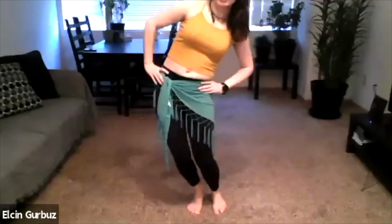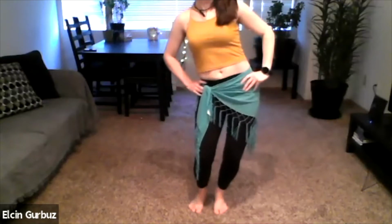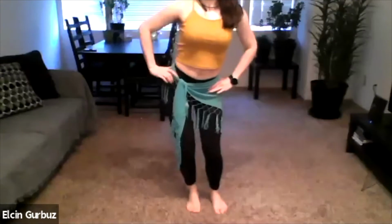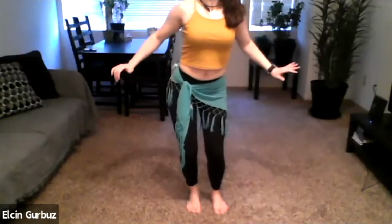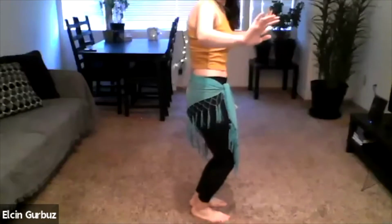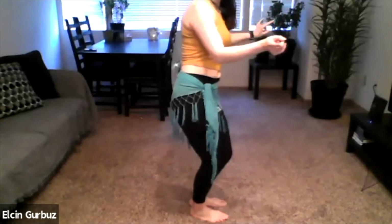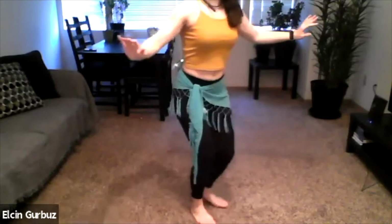The front, to the right, to the back, to the left, and to the front. So I am making a circle. I'm drawing a circle with my belly. Nice and small. Please be careful. Look on the side. Just making a small circle. Stride to the other side. Keep your knees bent. Don't forget that.